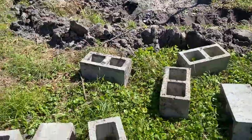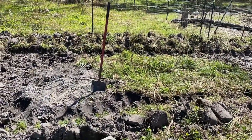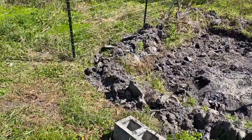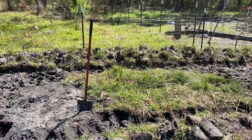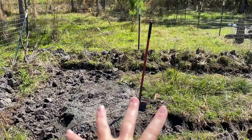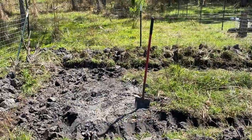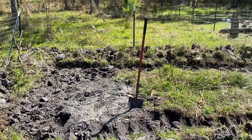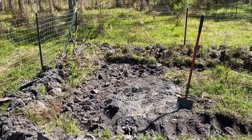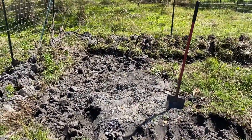But he tore apart our fire pit area, so now I have to figure out what to do with the bricks or where to put them for right now. But I'm going to be taking the dirt from the fire pit, which is going to be full of nice carbon nutrition, and mixing it in with our soil for the tomatoes. Like I said, Donald started this. He's at work today, so I'm trying to do things during the day when he's at work.